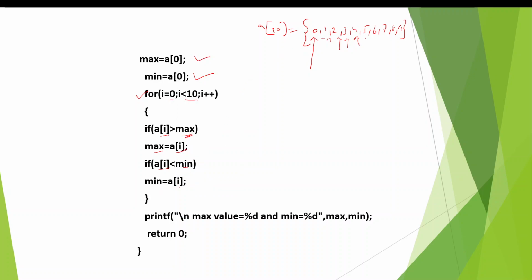Suppose a of 0 is greater than the maximum value, then maximum is equal to a of 0, and so on. Then we print the maximum and minimum values with the printf statement and then return.